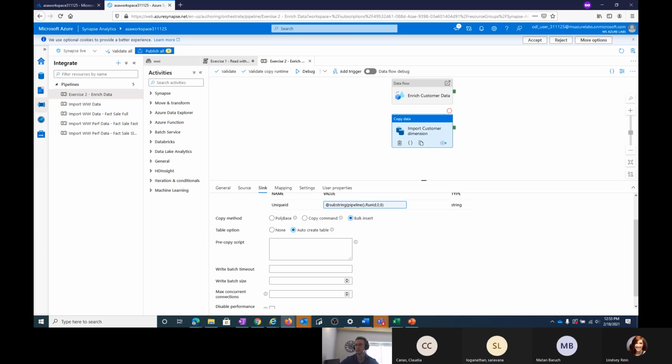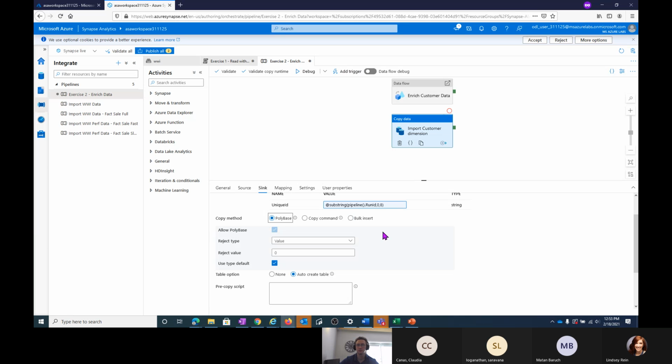I'm getting ahead of myself. In this case, I think we're going to change from bulk insert to polybase. Polybase is an opportunity to reference external tables that are in qualified storage formats in the data lake, like ORC and Parquet. And it has the ability to then auto-create and manage dynamic content.